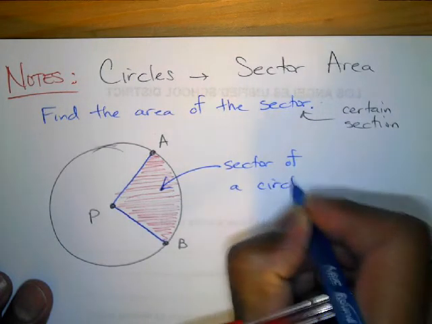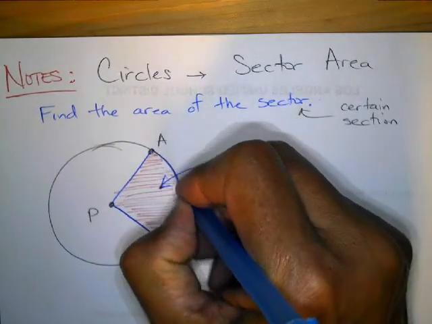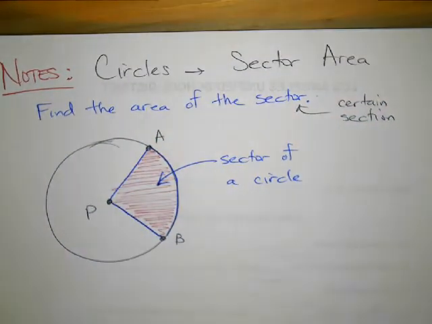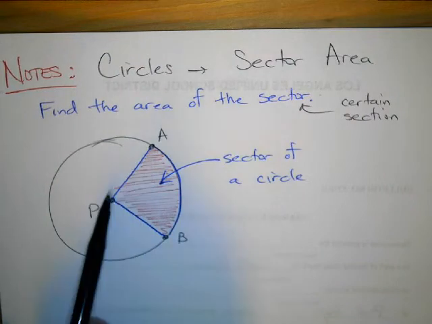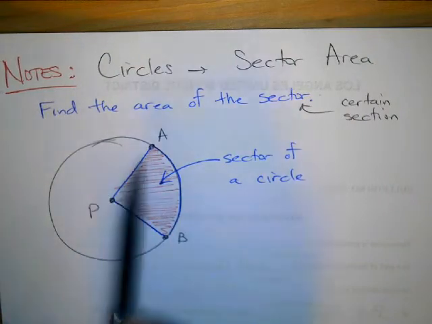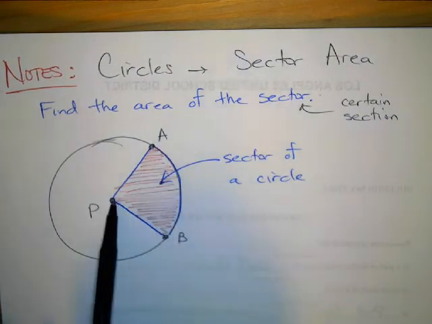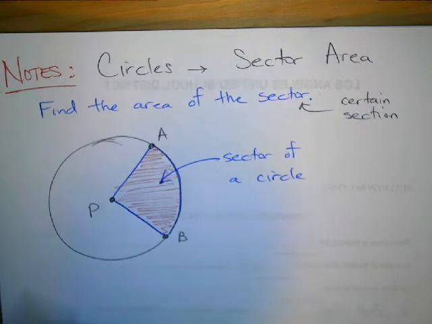Okay, that's the sector. It would be this whole slice of pizza, like this whole area there. All right, and here is the formula. They're going to use these three letters to call out the sector, right? I can't just say sector AB, because that would be just an arc. I'd have to go A to P to B. So anyways, here's the formula.